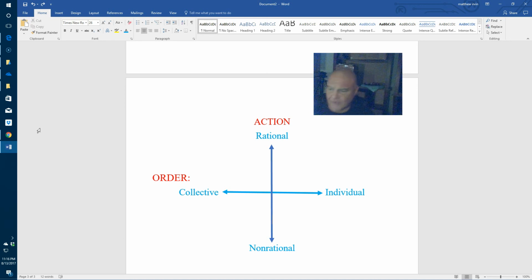What's a collective rational reason up here in this quadrant? Reason why you're going to college and taking this class. Think of yourself as being part of a large number of people who share the same characteristic, college attendees. And what is the expectation for what you, along with everyone else who goes to college, will get out of it? Then apply the same individual rationality, this quadrant over here.